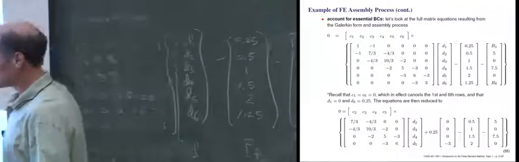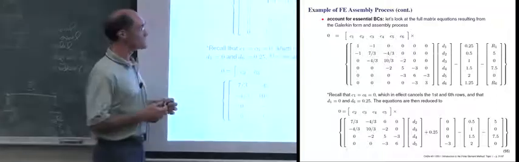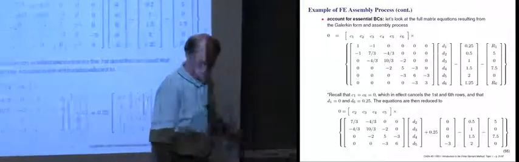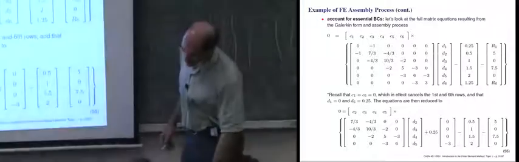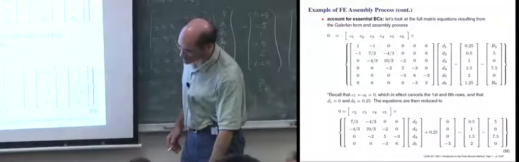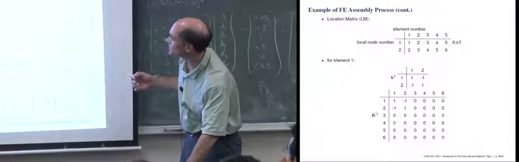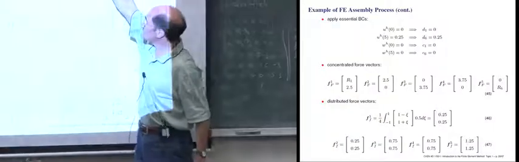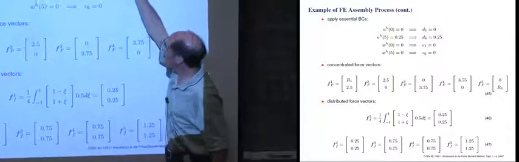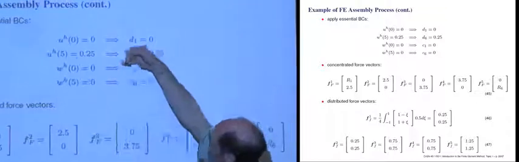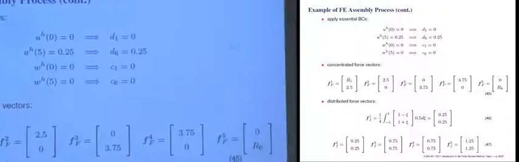Okay, so essential boundary conditions. As we recall from a few slides earlier, if you remember from your mesh, D1 and D6 are prescribed, so C1 and C6 must be 0. Let me just show that quickly. Right here, these are prescribed. This happens to be prescribed to be 0. This is non-zero. But wherever we have an essential boundary condition, the weighting function must be 0. So C1 and C6 are 0.